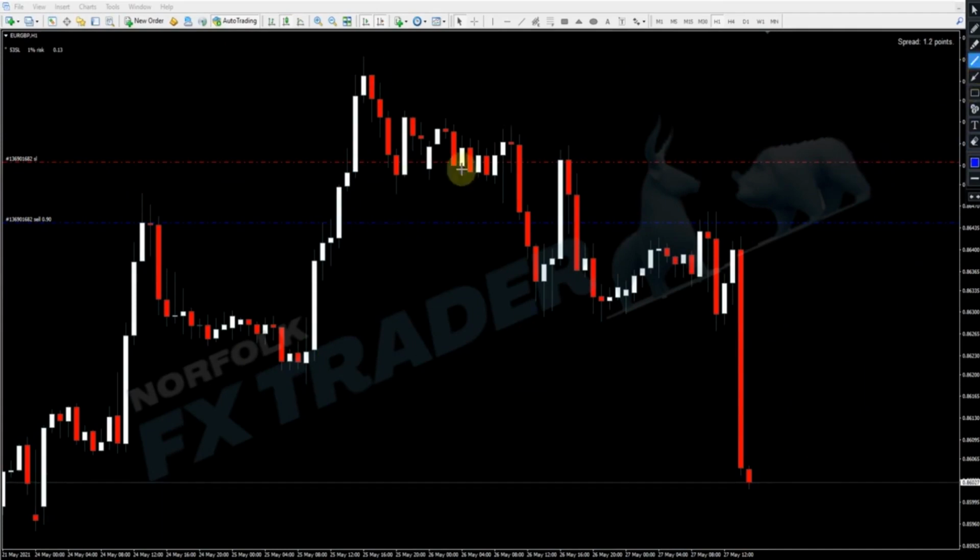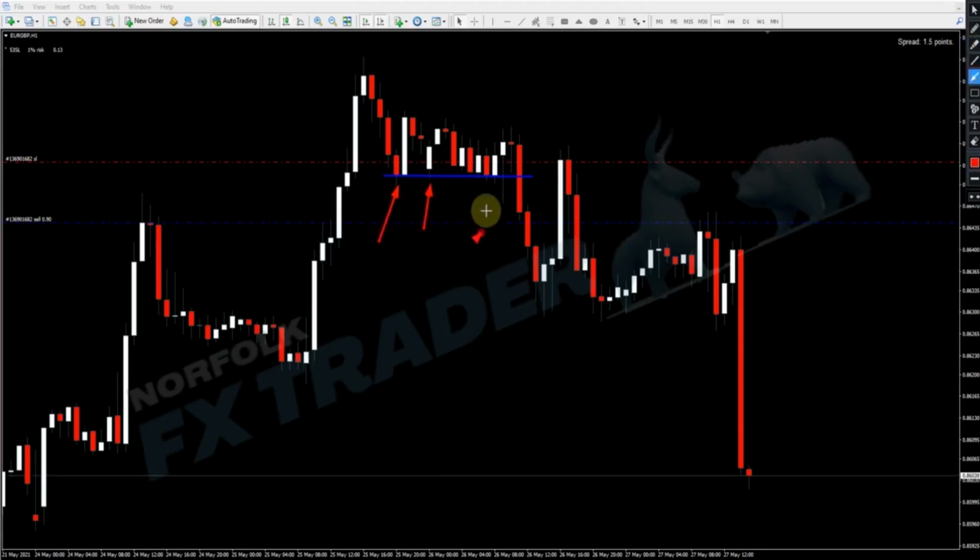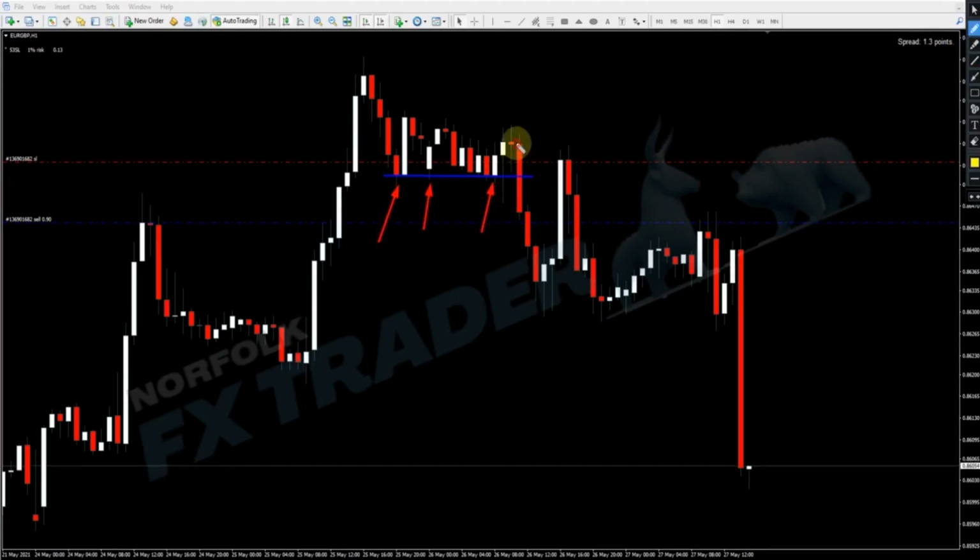And I want to show you where this reversal actually comes in. When we have this area here, we can see the market is holding price up. Look what happens. The market breaks through with a strong push to the downside. So we had all this consolidation. We are moving lower, and then we have a final push up and a drop through.